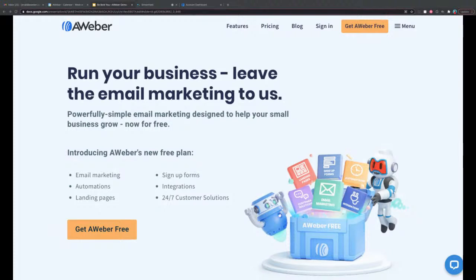You can create landing pages. You can even use our Smart Designer and our drag and drop email builder to create beautiful emails. And don't forget about tracking the performance so you know what's working and what's not working. And today we are going to focus on how to set up your welcome email.